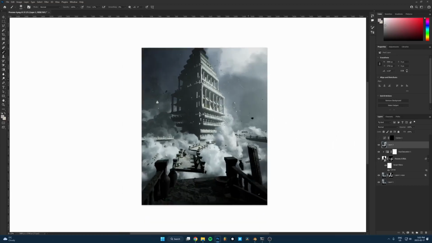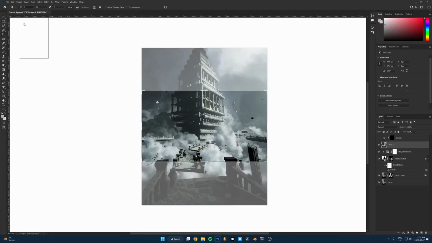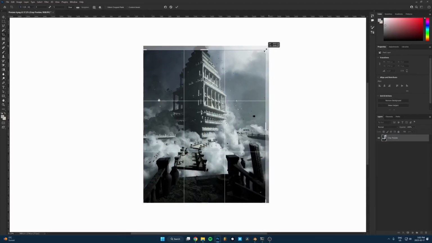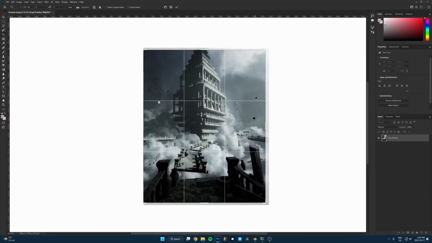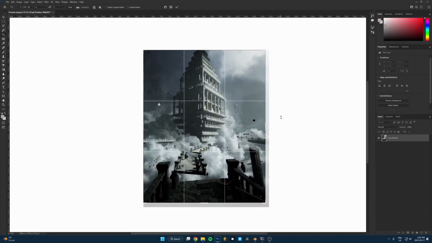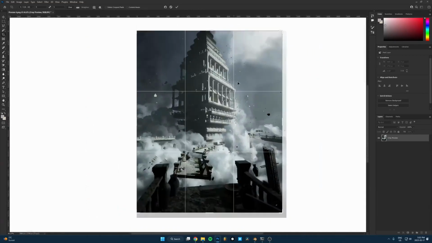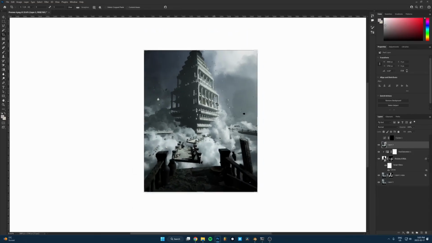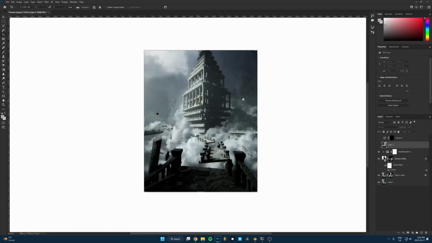I might crop it in this way, like if we just go 4x5, pull it in like this so it's a little bit more balanced. I think that would be good. But I'll deal with that after. I think it might actually be fine without that. And then this way, you know, you can line up this corner with the rule of thirds so that this corner of this thing is right there. Don't think that matters that much. It's not going to make it so much better if I do that, but whatever. It feels a little bit lopsided right now. So I think that crop is going to be a positive change.